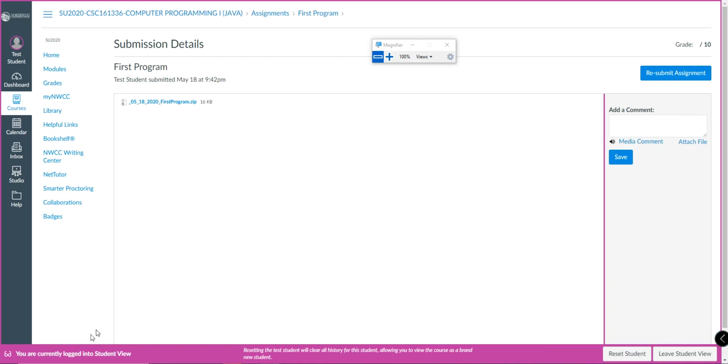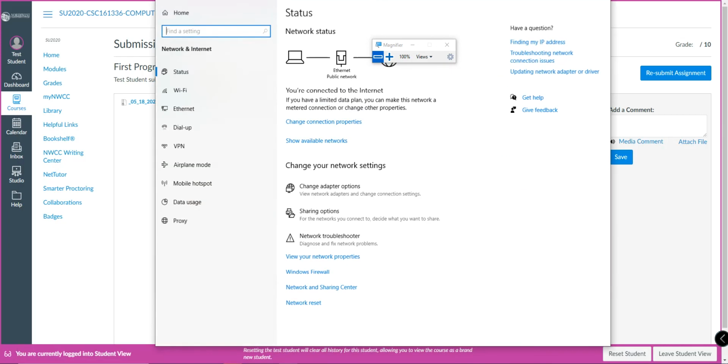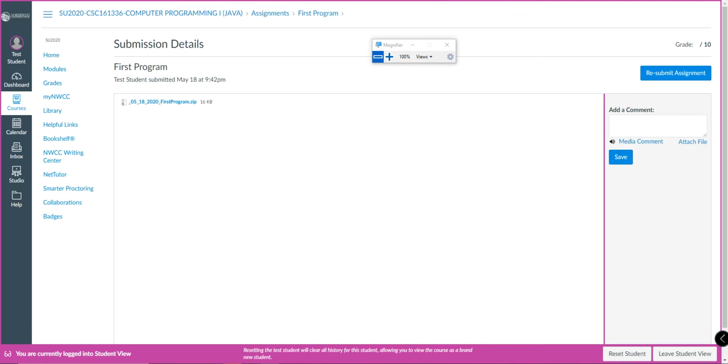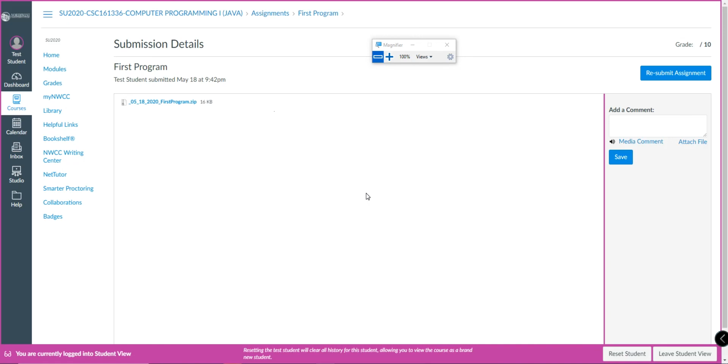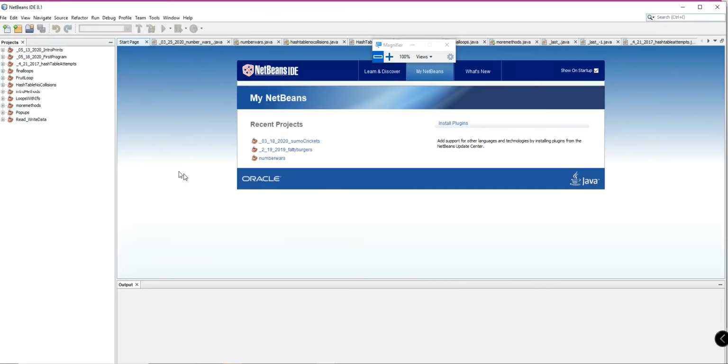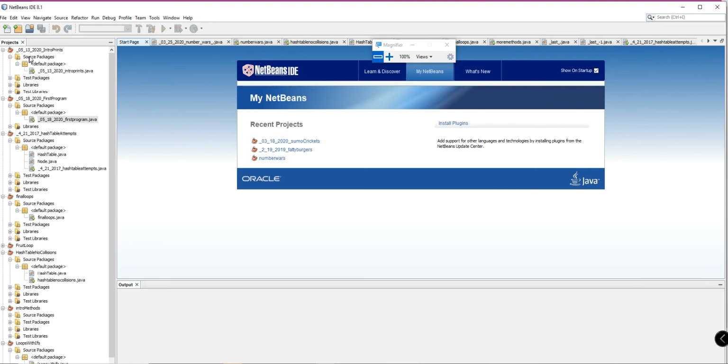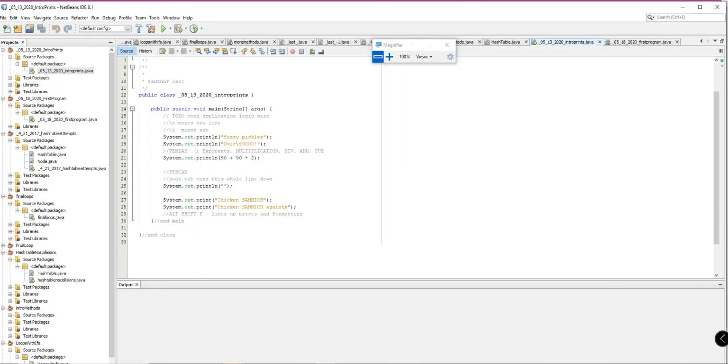Oh, and there is one other thing I should mention. This happens at school on some of the computers. I don't necessarily know that it's going to happen at home, but occasionally when you make a new project, you'll be open here and you'll be typing in stuff and it looks normal. But when you run it, nothing happens. If that does occur, no matter what you do, you hit run, and nothing's popping up, double click on the name again. Like just come over here and just go click, click.